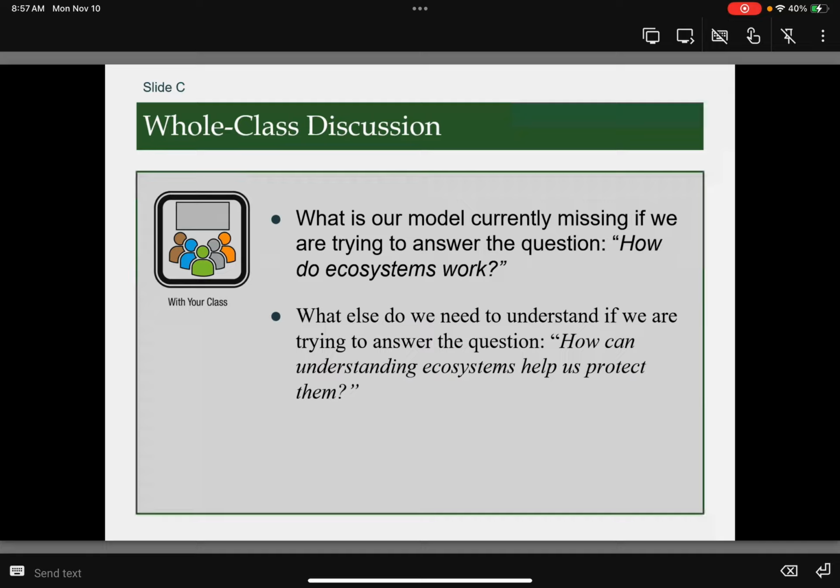Okay, so how does understanding ecosystems better help us to protect them? What are we going to do now that we know a lot more about each of our individual ecosystems and the things that happen in an ecosystem? How can that help us to protect it better? We can prepare for things. So like those yearly things that happen, if it's a fire, you could possibly prepare, like, what do they call them when they cut the lines in the ground so that it doesn't spread? I don't remember what those are called.